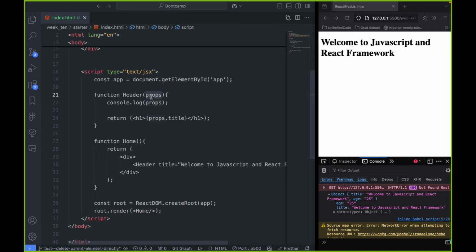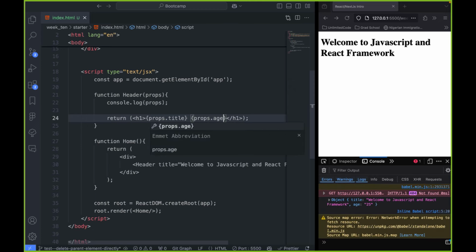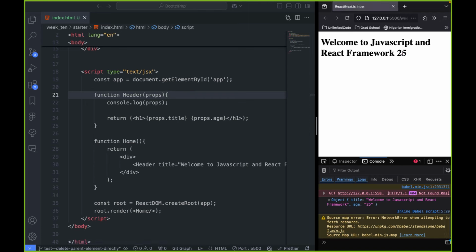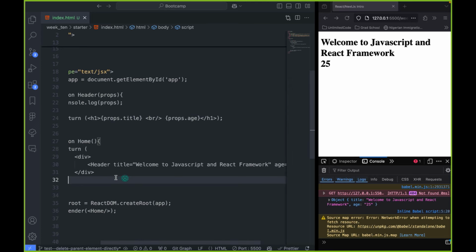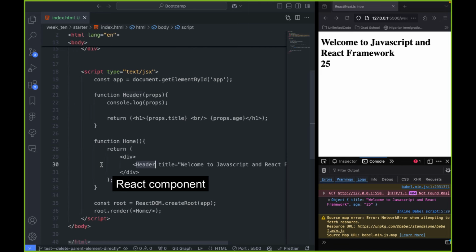So, how do you make reference? Because they are objects, you can do object dot. Remember when we talked about objects? So object dot the individual property name. So props is an object. If I want to view title, I can do this. If I also want to view, let's do props dot age. You can see 25 is appearing here. Let me do a break here, normal HTML break. So you can see this is the title, this is the age, right? So these props give you access to all the properties that you've assigned to that particular HTML component, so that you can now reference those props and print them out.